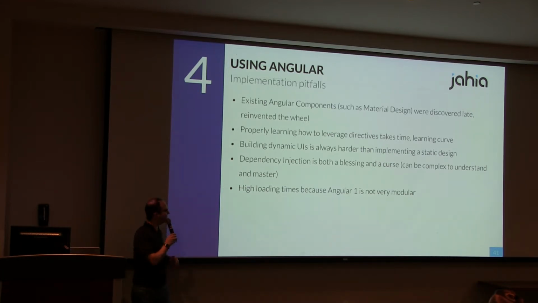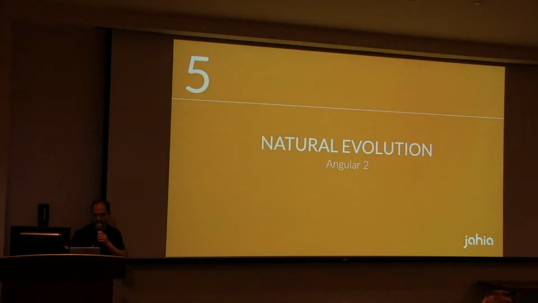Okay. Yeah, that's interesting. So basically, dependency injection is something on the server side we've been used to for a while now. So it's not that difficult to understand. But for front-end developers that have never seen it before, it's like, what on earth is this thing? So that can be something that takes time. And on our front-end developers, it clearly was something that they didn't understand or thought was really complicating things. And finally, high loading times, because Angular 1 is not very modular. So there are tools that help you with this, but it's not perfect.